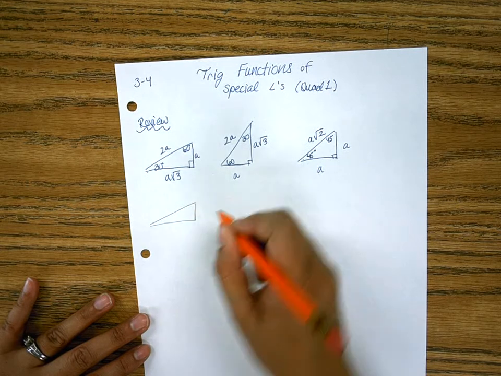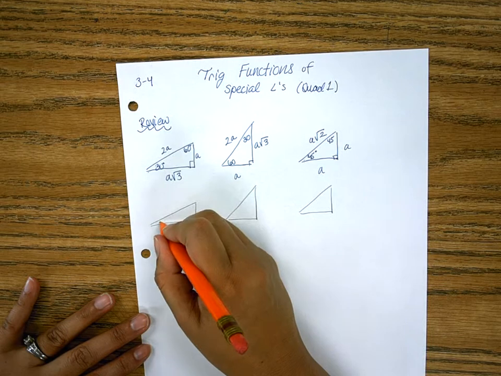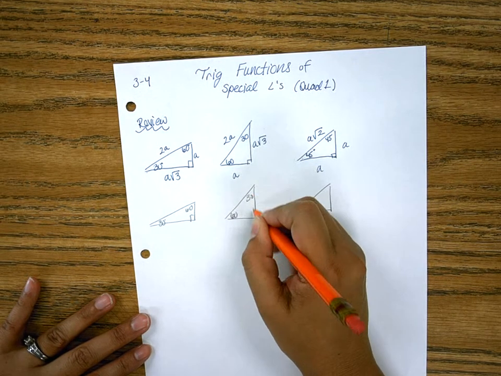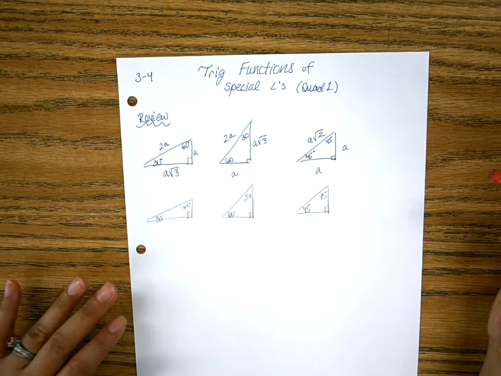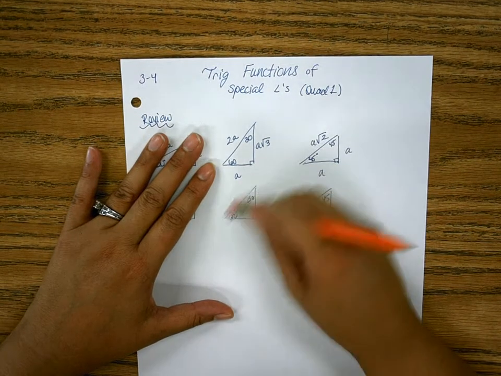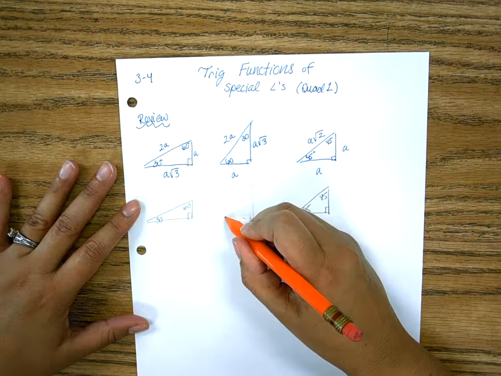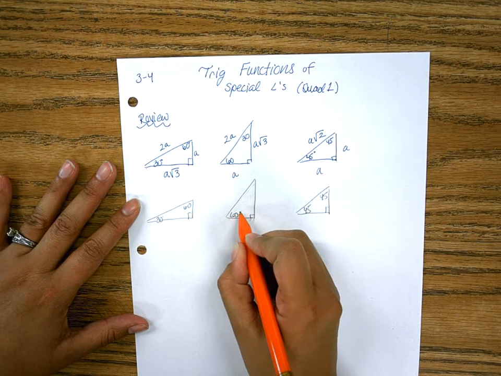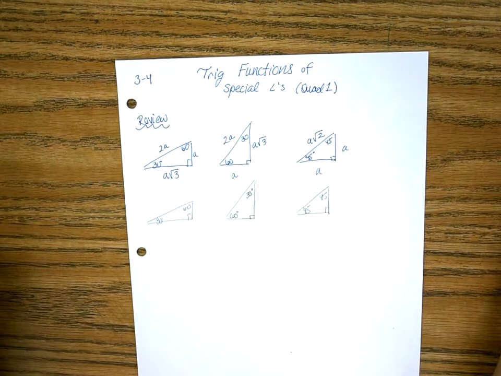All right, so what we're going to do is change this so that we are dealing with unit circles. So I'm just going to quickly redraw each one and talk about what would happen. Let me get these angles in first: 30, 60, 90, 60, 30, 90, 45, 45, 90. And I'm just going to redraw this one a little bit so it looks more like we have a longer side and a short side. Okay, here's the 60 opposite the long side, and here's the 30 opposite the short side.